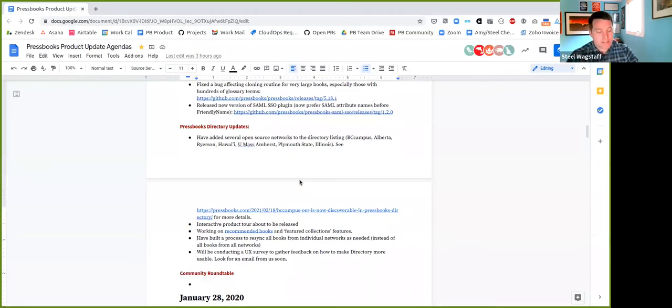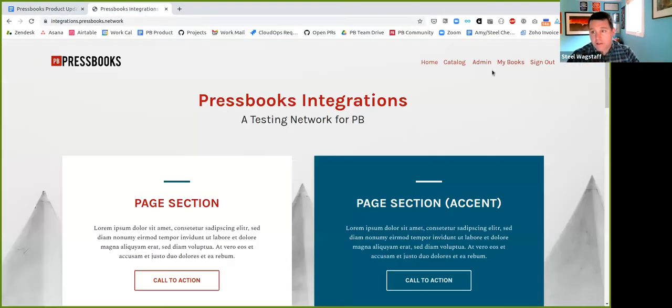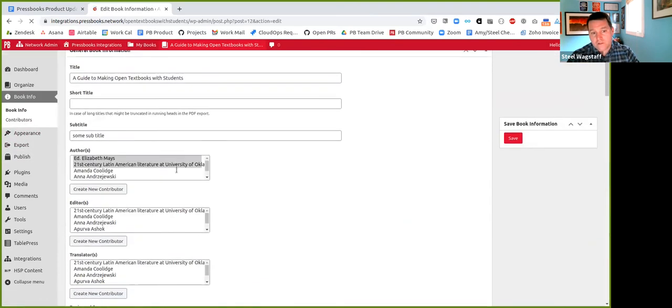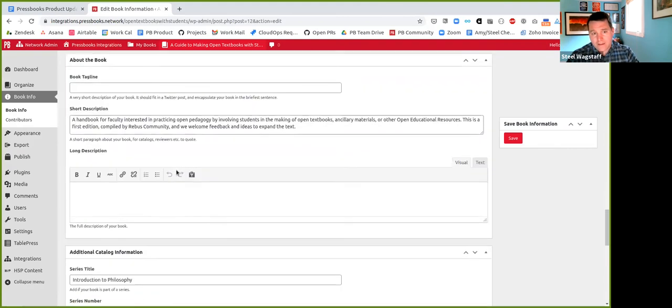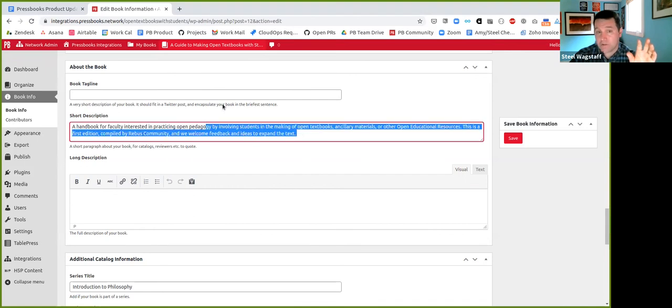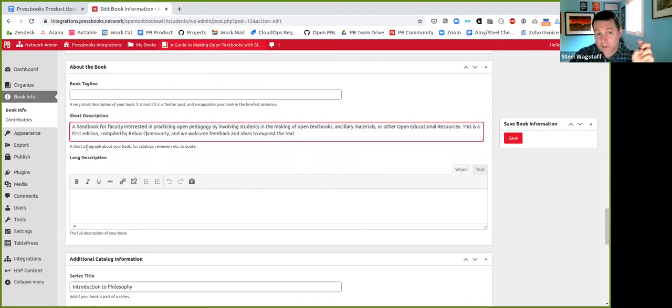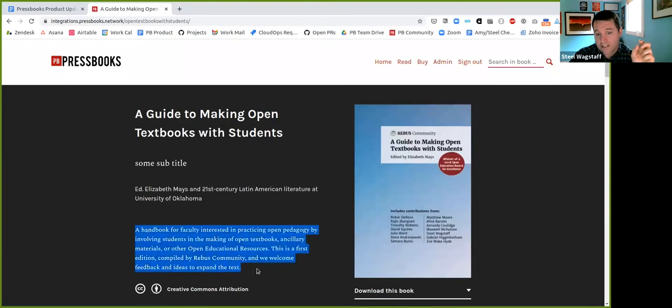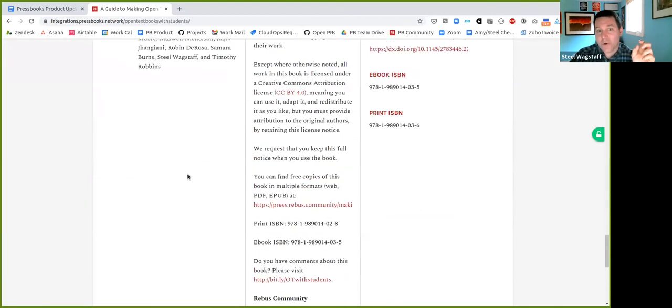So in case you weren't quite following what Josie was saying, because it's a little bit technical, let me just show you an example. In Pressbooks, when you build a book and you go to your book info page, there are two fields that you can enter descriptions for. Here you have a short description, and here you have a long description. In our experience, there are more people who enter a short description than who enter a long description. But the directory displays the long description and not the short description. The reason why more people fill in the short description is because when you visit the book's homepage, it's the short description that displays here. The long description would show up here if it was entered.